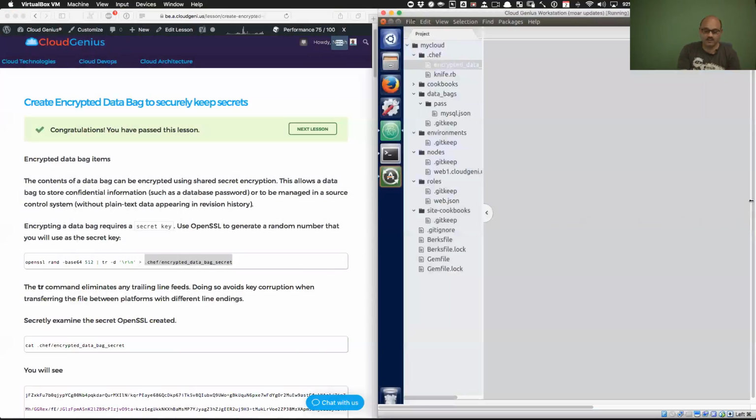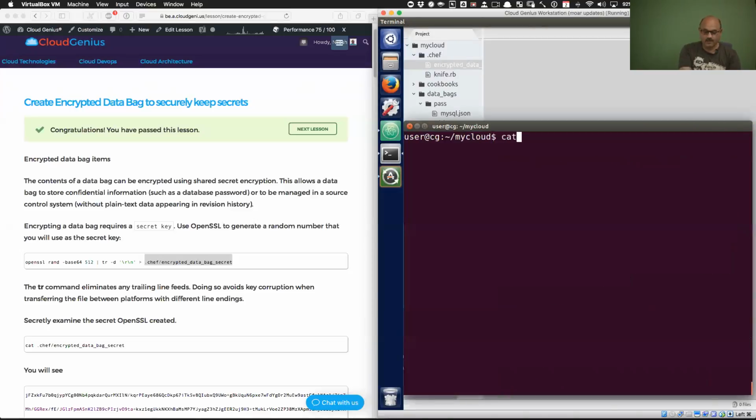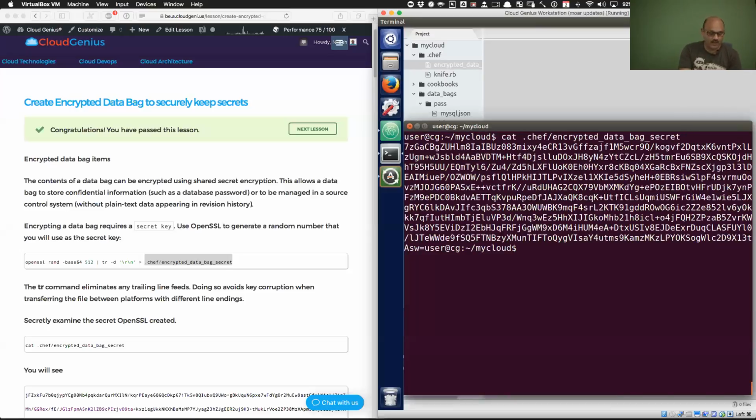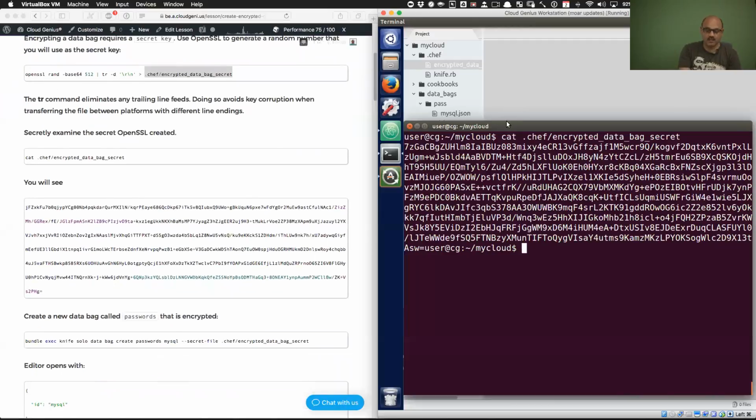I would like to use it in my terminal right here before I create this. This encryption key is available to me. What I want to do is use this encryption key to generate a different bag.